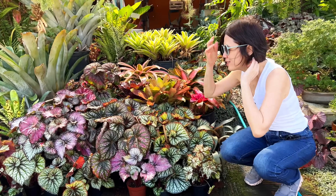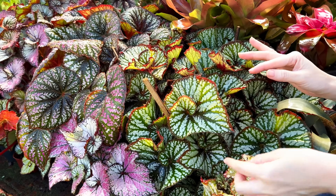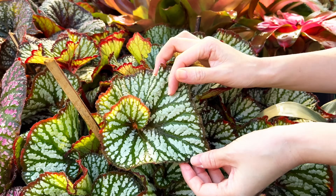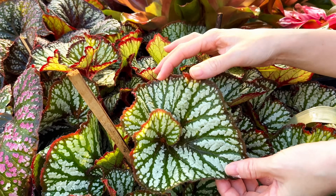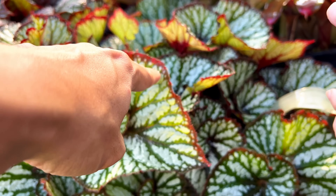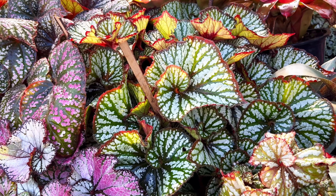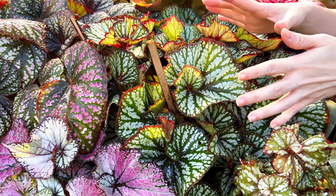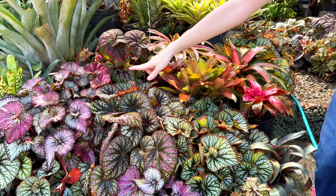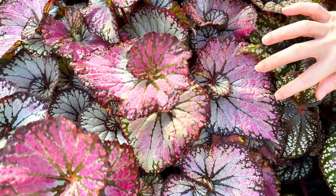What a beautiful selection of Begonias! Begonias have the most spectacular leaves — sorry, Aroids, but look at that. How could an Aroid beat that? It's an escargot shape. Look at the patterns, the textures. The light is hitting it just right — you see all these lights bouncing off the leaves in the morning light. It's got everything going for it: colors, textures. I have not seen them in this color growth though — the escargot ones. This is beautiful.